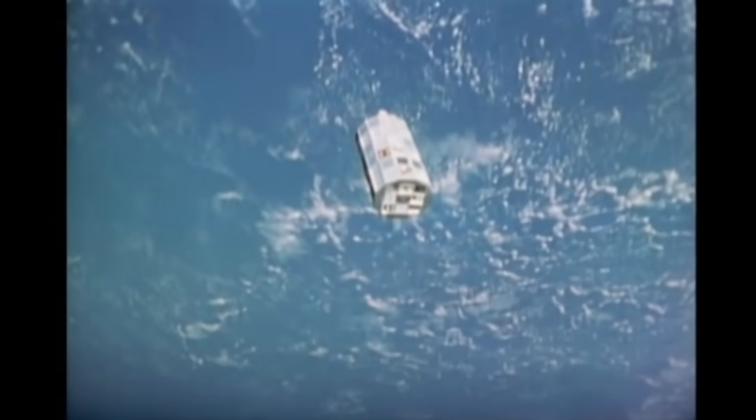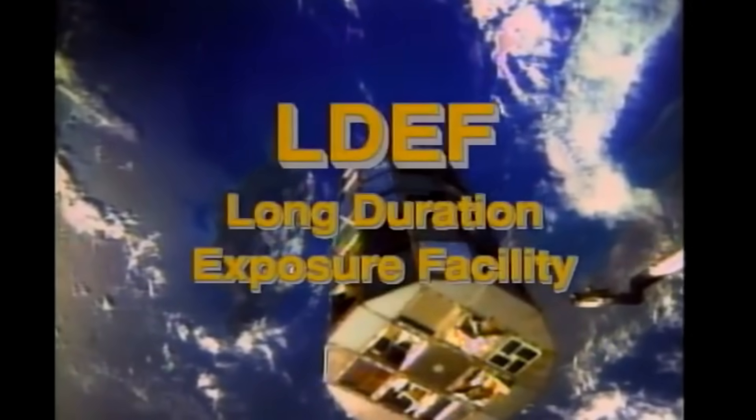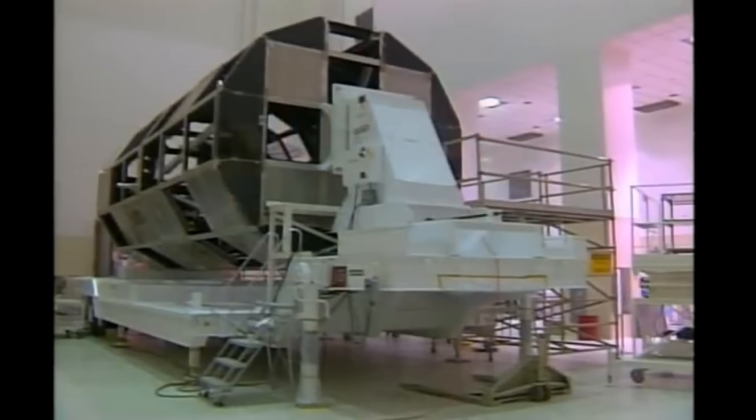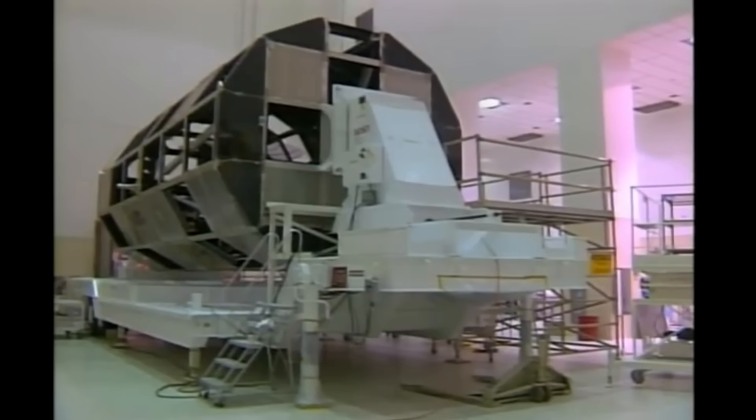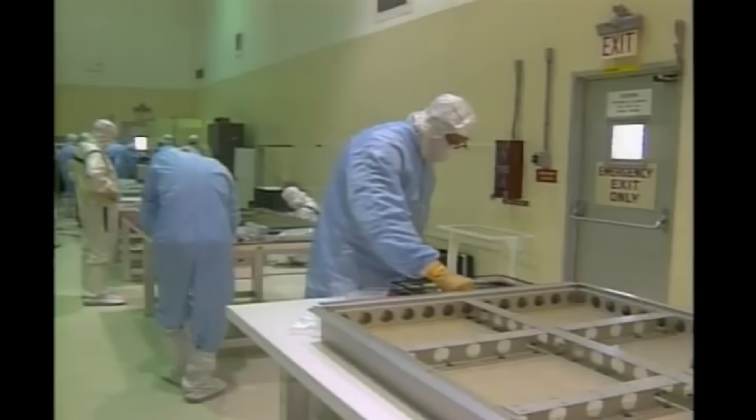It was a bus-sized vehicle with a bunch of experiments slapped all over its surface. The idea was that these would be exposed to the rigors of low Earth orbit, and when brought home, researchers could analyze them and determine how materials had been transformed by spaceflight. NASA had been flying stuff into space for decades but still didn't really understand the long-term effects. Skylab had remained on orbit for a fairly long time and revealed a number of problems with material degradation due to the environment of low Earth orbit.